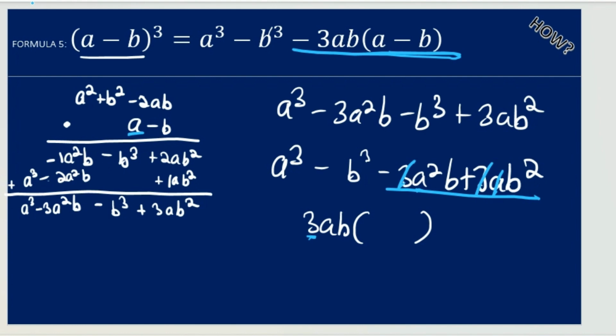So in the third term, sorry, it's a squared. A squared is equal to a times a. So when we get 1a as a common, we're going to cancel 1a, and we're going to be left with the a. So we're going to write a. And then b is out. Then in the last term, it says b squared, and that means b times b. Now that we got a b as a common, we're going to take one b out, so we're going to be left with a b. So a plus b.